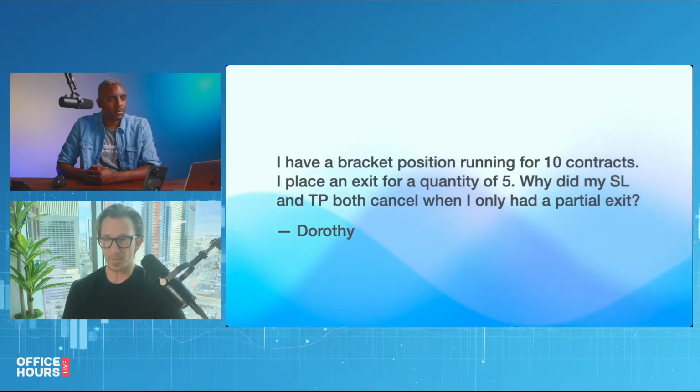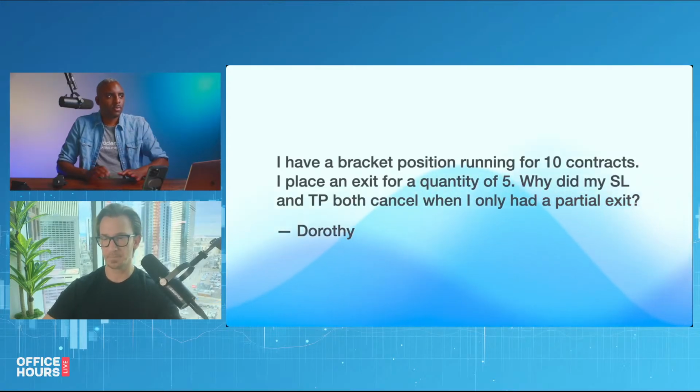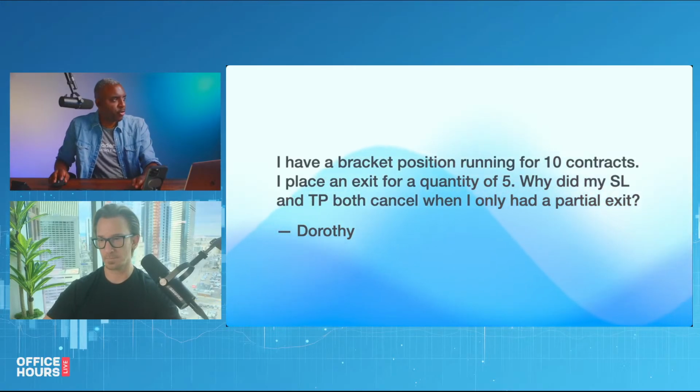The other option, of course, is to send over cancel false, which is a property that defines whether TradersPost should cancel the open orders. And if you send that property, that would not cancel the open orders, and that way you can successfully have a partial exit. Nice. Thank you for that question, Dorothy.